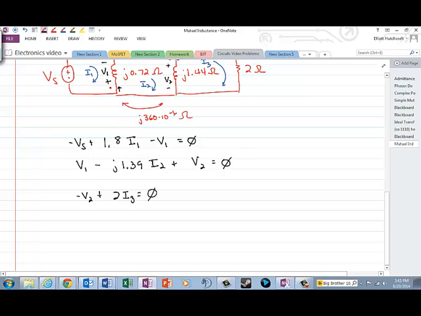Okay, now that I've done that, typically our mesh equations should only have unknown currents. But because we left the voltages across the inductors as voltages, we've got to write those. And that should be all we have left at that point. So now we have V1. What is it? Well, we know it's the j omega L term and the j omega M term. The j omega L is going to be J 0.72. The j omega M term is going to be J 360 times 10 to the minus 6.